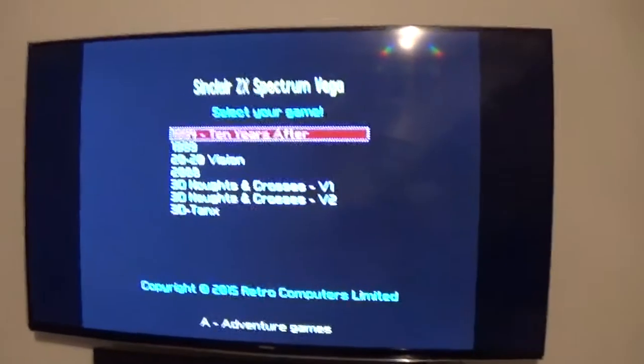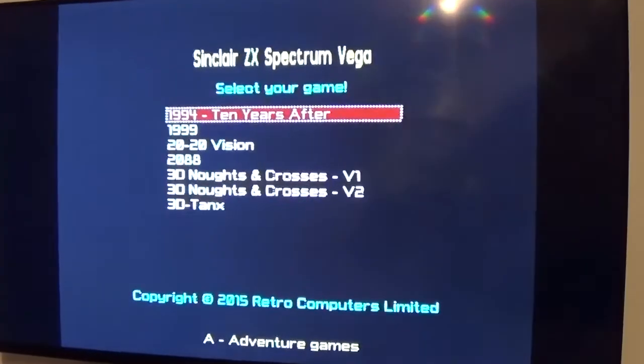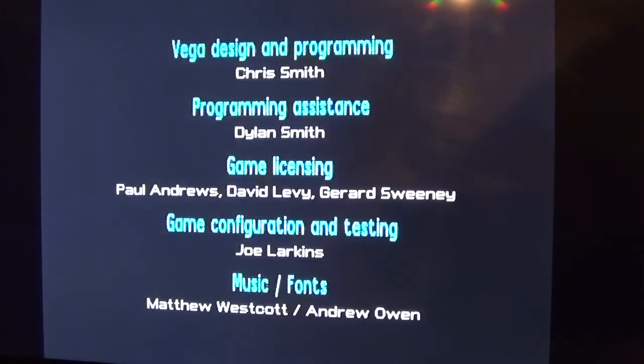I don't really know how to work it, other than the camera might be a bit of a funny angle because I need to see what I'm doing. But anyway, this is the VEGA, which has 1,000 games built in, an SD card so you can add your own games, connects to the composite input of your TV, and is powered by USB.